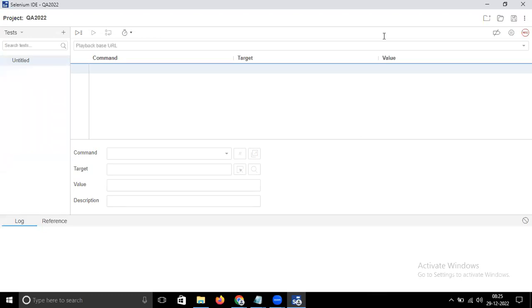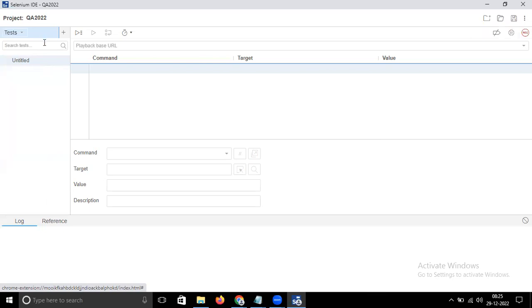Once I click on OK, you can see this window has been created. On top of the screen, you can see the project name. If you want to edit the project name, you can click on this and edit it. At the bottom of the screen, you can see a drop down: tests, test suite and executing. I'll explain what is meant by these three terminologies. And these are shortcut menu: run all tests, run current test, play step by step. And this is the test execution speed. And at the end, you can see disable breakpoints, pause on exceptions, record option.